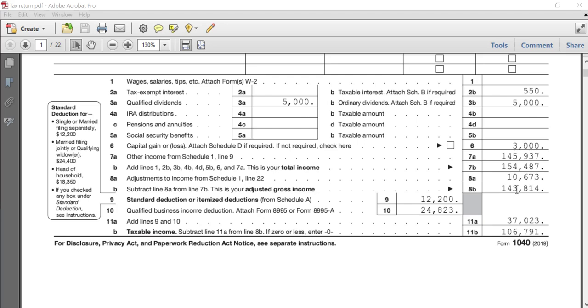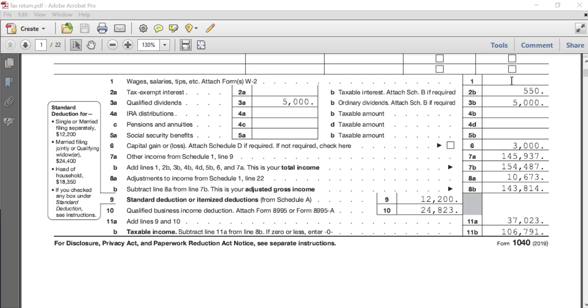And most of the income shows up on page 1, the wages all the way down to capital gains. But then, as a result, a few years ago, of the Tax Cuts and Jobs Act, they tried to simplify the return a little bit, which is up for debate. But as a result of that, a lot of the income that you used to see on page 1 is now on a different schedule that flows through. So line 1 is wages.